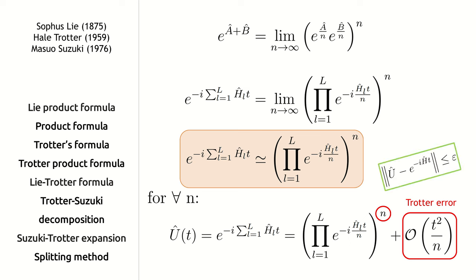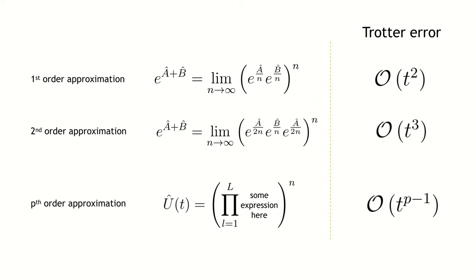In other words, for small time intervals, n equal to 1 may be enough, and long-time evolution can be simulated by repeating short steps. The Lie-Trotter formula only provides a first-order approximation to the evolution, but there are also higher-order formulas. The order of approximation determines how the accuracy of the formula changes for a given time.